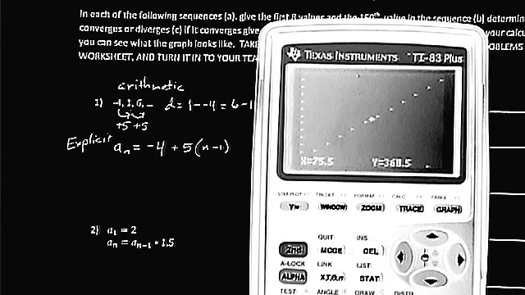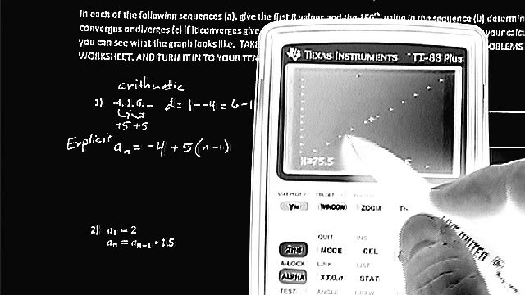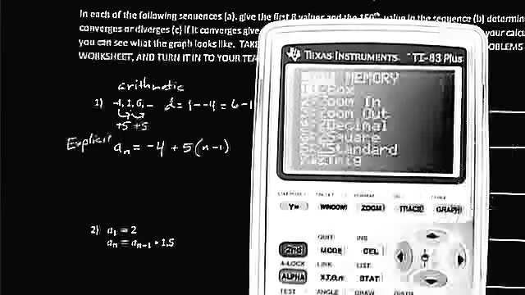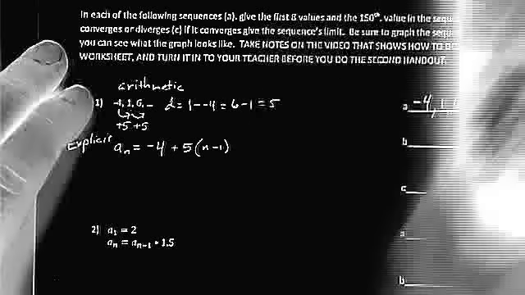That's because the values we're putting in are like 1, 2, 3, 4, 5, because we are looking for the first term, second term, third term, fourth term, fifth term. There is no 1.375th term. Okay? Yes, I made that up. But there's no terms in between, right? So that's why there's all this space in between the points, because we're just looking at the sequences. But when I look back at this, I know we stopped at 150 terms. It would keep going. So there is no limit.